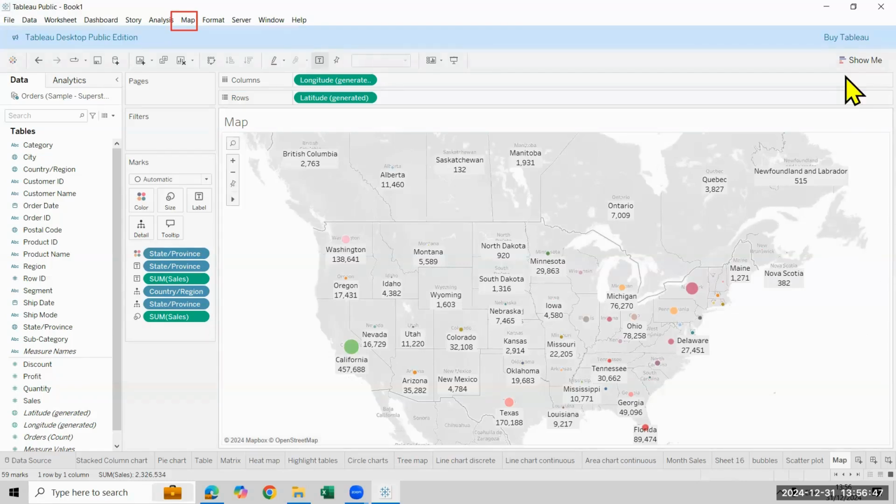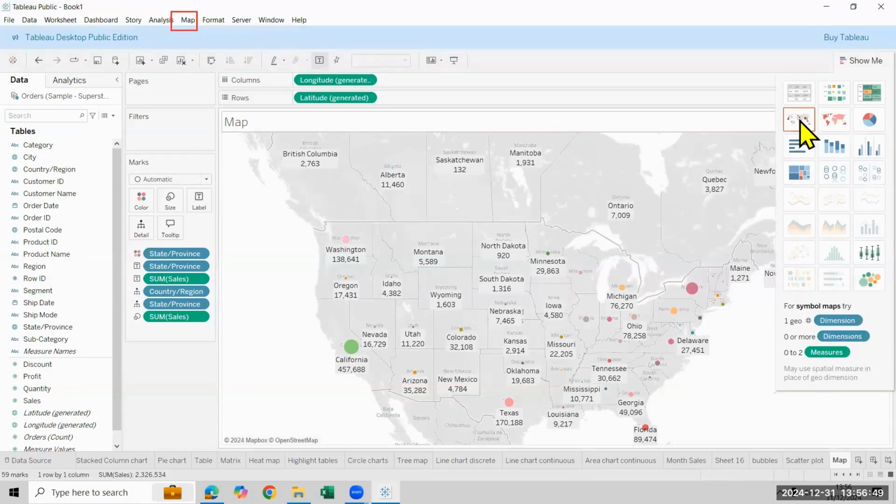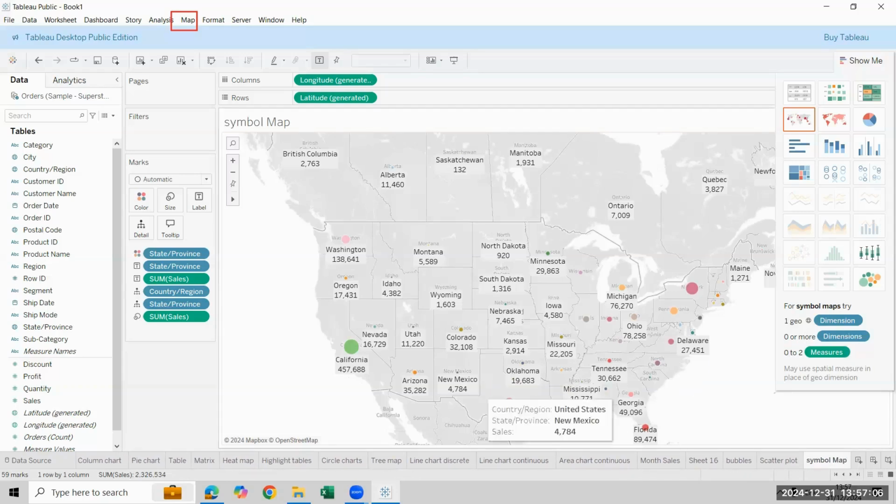When you keep your cursor on show me, you will be seeing here the map name. So which map do we call? Or you can just write it. That's it.